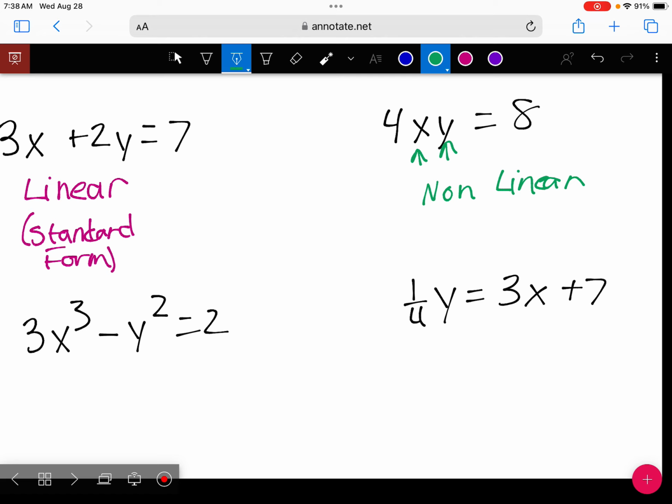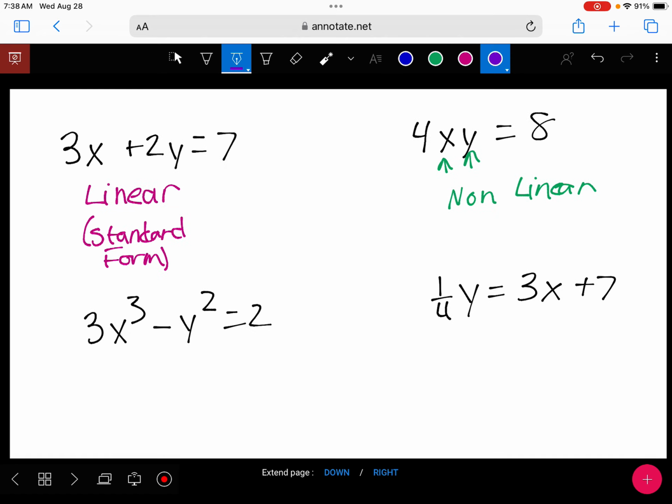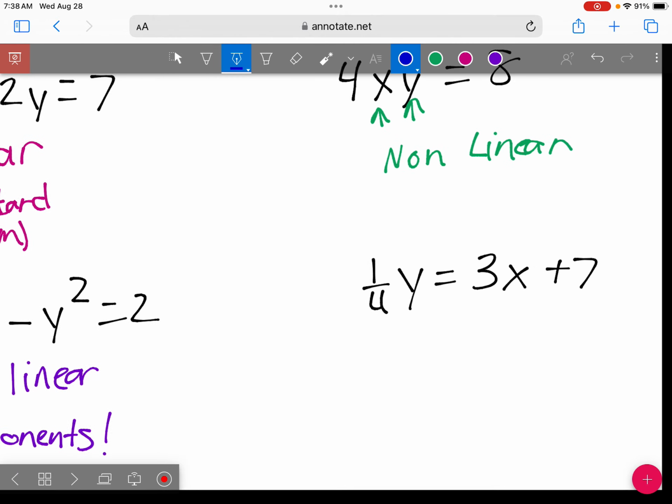How about this bottom left one? Nonlinear for a plethora of reasons. Pick one. Exponents on my x, exponents on my y. This guy's weird. It would be some strange combination of a circle and an oval. Too many exponents. How about the right one on the bottom row? Why? Okay, valid. Absolutely valid. Sometimes a blind guess is our answer.